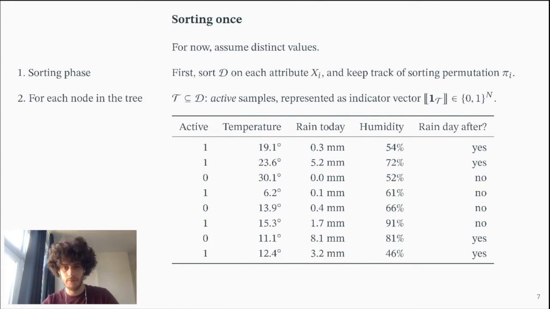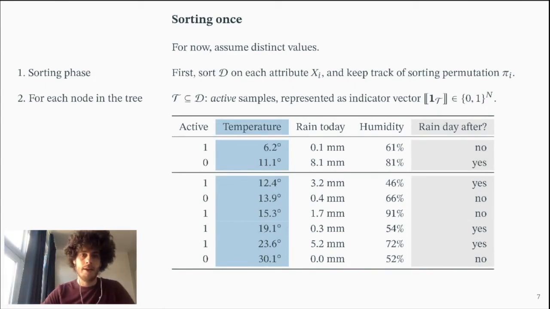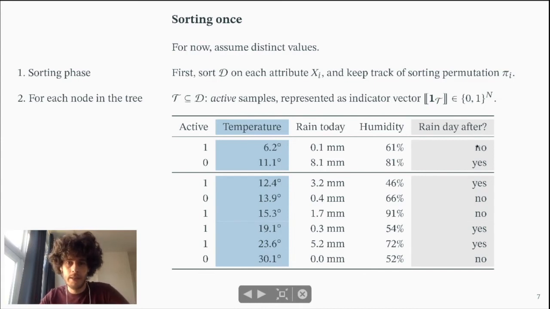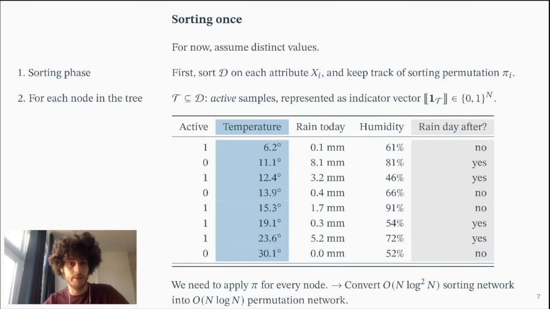So if we have this table, then we're going to sort based on an attribute, and then we're going to consider first the first row as a splitting point, and then the second row, etc. Because we have sorted already, we've also applied the sorting permutation to the outcome column, and then we only need to count the number of yeses to get this weighted average Gini value. We're going to do this for each row, and if the active column is 0, then we just disregard the Gini value that we calculate. And then we take the best possible attribute and value.